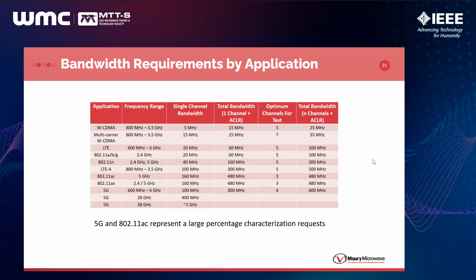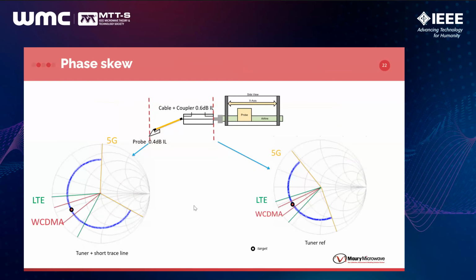Another requirement that we see is in terms of the bandwidth. If you see the evolution of the bandwidth from the era of the WCDMA, which was 5 megahertz, we are now addressing requests at higher frequency for the FR2 up to almost 1 gigahertz of bandwidth. And these requirements, using a passive tuner, start having some limitations, and limitations are seen here.